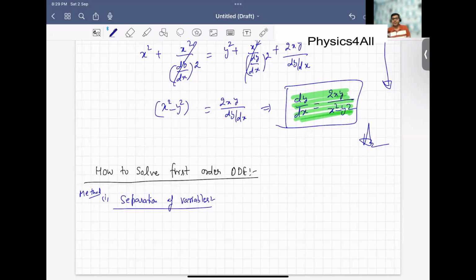So what do you do in separation, as the name suggests? You separate the variables. You separate the independent variables and the dependent variable derivatives involved. Suppose y is the dependent variable on x, and you separate out the terms involving y or its derivative on one side, and x and terms involving x on the other side. Since it is first order, it's just dy by dx, and you keep the dy on one side and x dx on the other side, and you just integrate it. You get the solution, right?